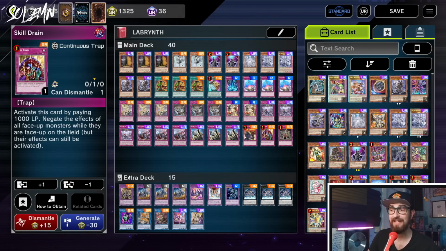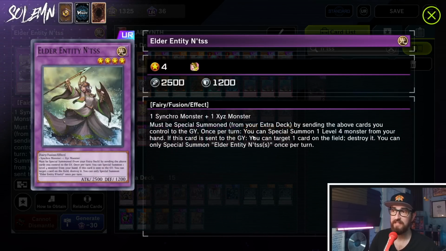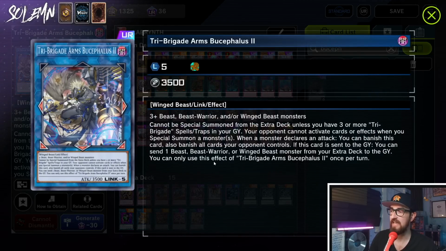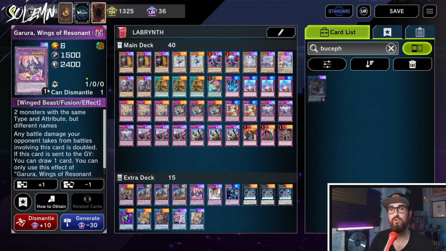Now for the extra deck, again, this is not optimal. In an ideal scenario, you have Ntss. Ntss can be sent off Dogmatica Punishment to start popping stuff. You would also want Bucephalus. This right here says that it can send a Beast, Beast Warrior, or Winged Beast from your extra deck to the graveyard, and it has 3,500 attack. You can send this from your extra with punishment to out literally anything, and then with its effect, you can send Garura to draw a card, which is very relevant very often.